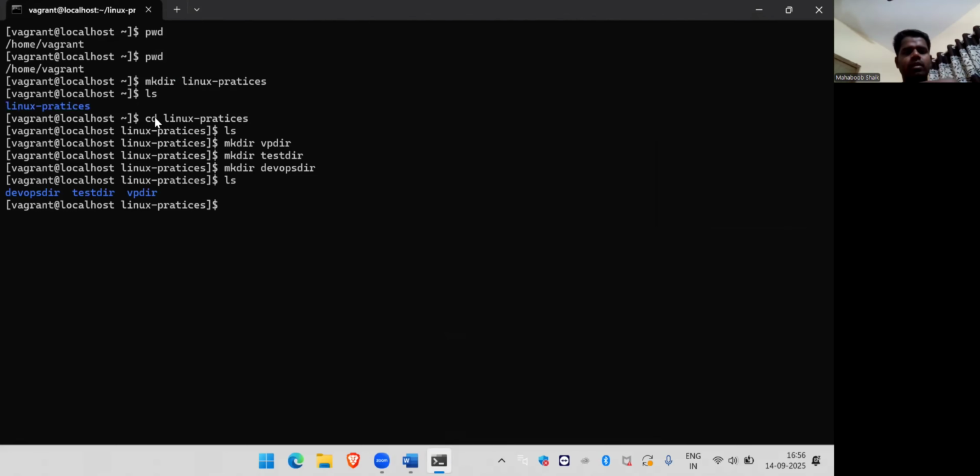And if we want to move to that folder or another folder, we use the cd command, then the folder name, and we will move there. Here we created three folders, then we listed out these three folders. Till now, if you have any doubt, please let me know.